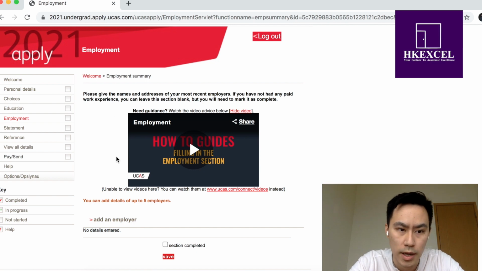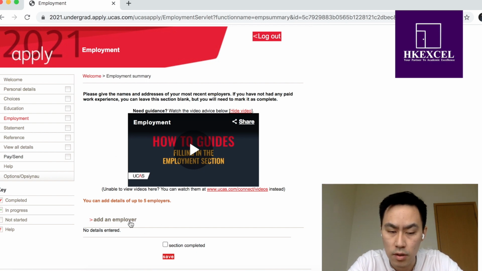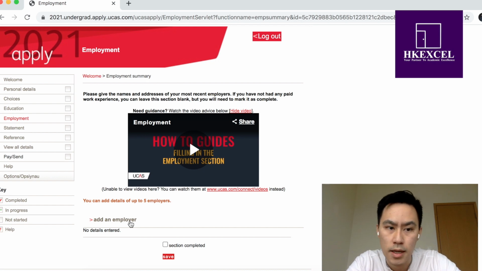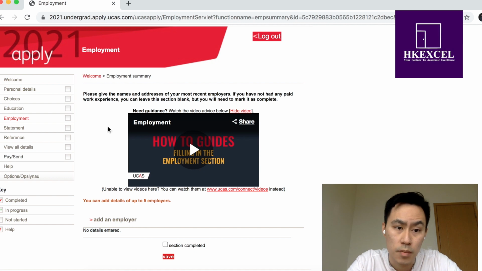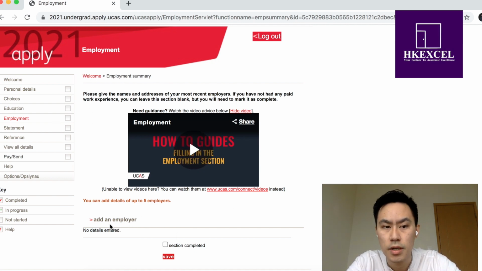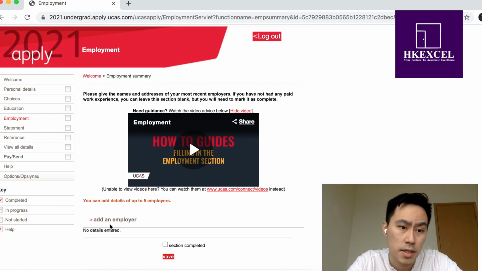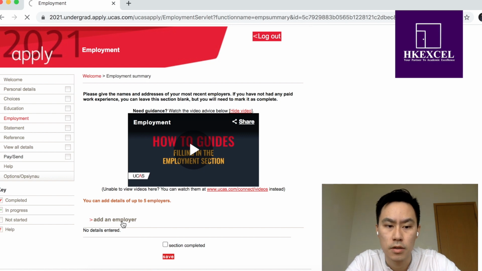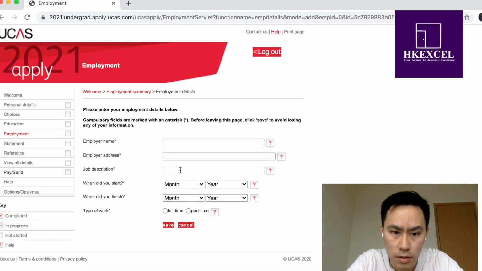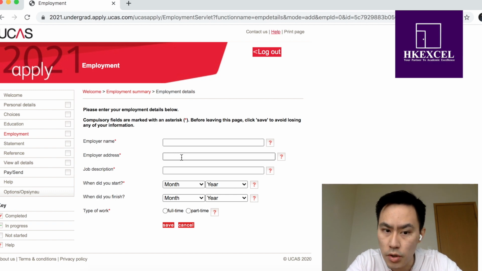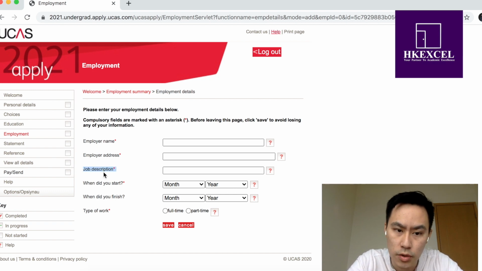For example, if you're applying for law, then you can just put in the employer name, like for the law firm, and also if you're doing economics, then you can put in some related company, like banking industry or some economics and media industry or employer to put in right here. Yeah, so let me click in and show you what it looks like, right? So you can see you can just put in the employer name, employer address, so not your own address, and also the job description, like student internship in a particular firm, right?